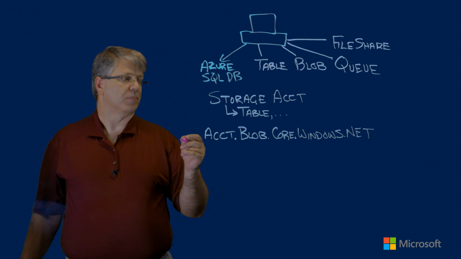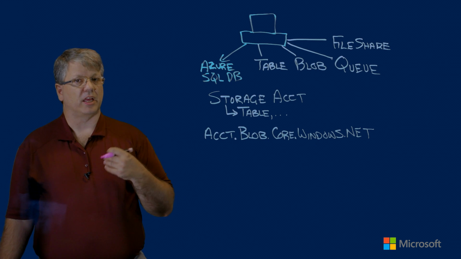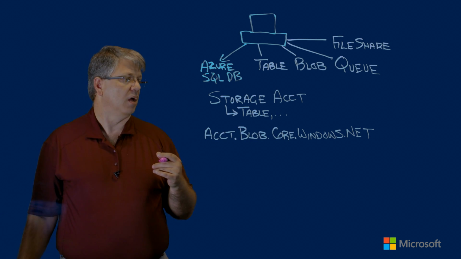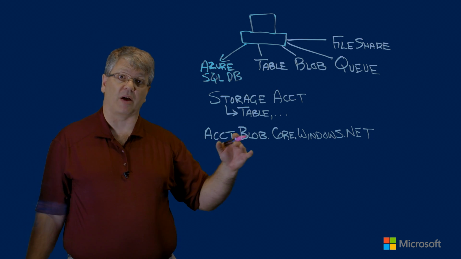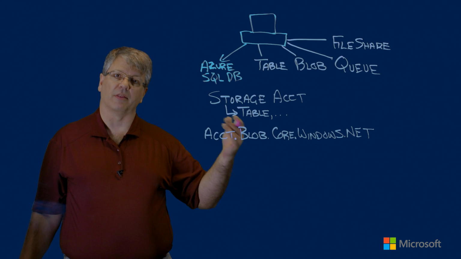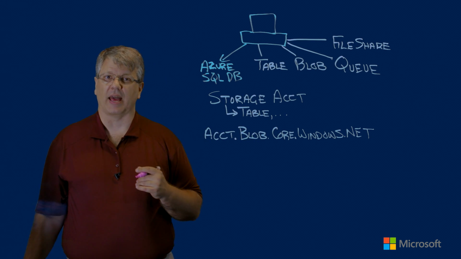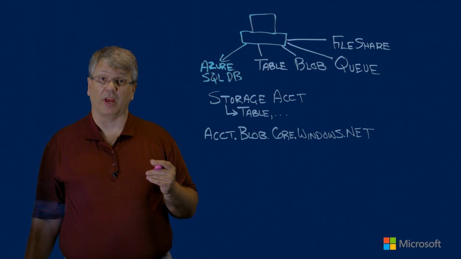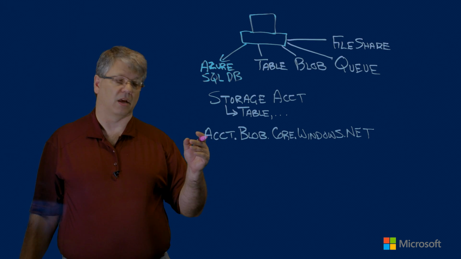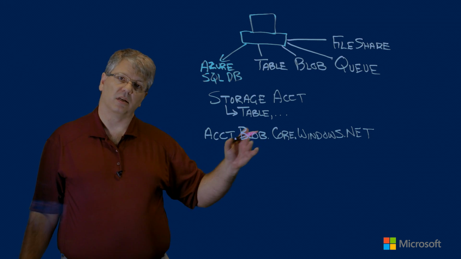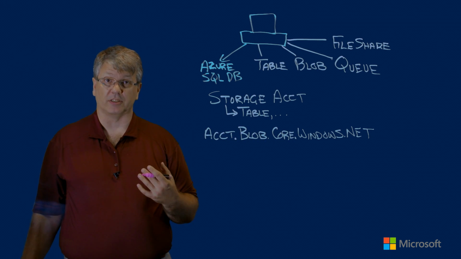Okay. So if I have an account ABC, and you won't be able to get the account ABC because I'm sure that's already been taken, and if I wanted to access a blob with that account, I would start out with account.blob.core.windows.net. Now, in the case of a blob, I'd have a few things after that, the container and the blob ID, for example. If I wanted to get to table data, I'd use the same approach, account.table.core.windows.net, and then additional information to retrieve the table information, right?